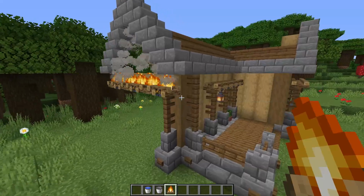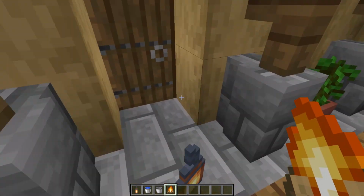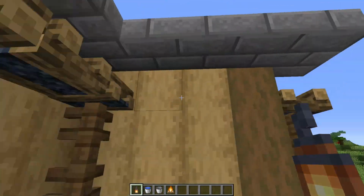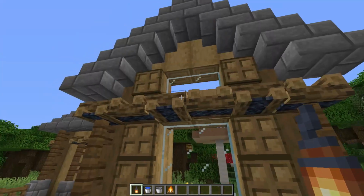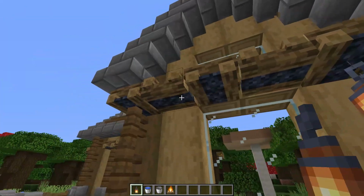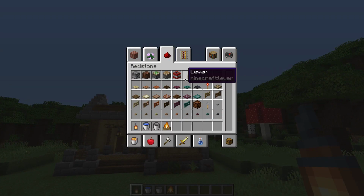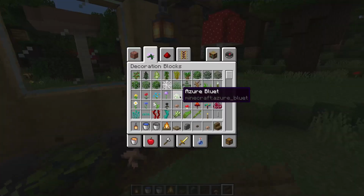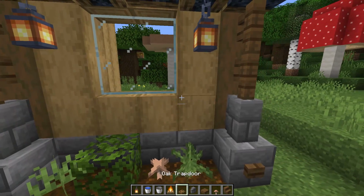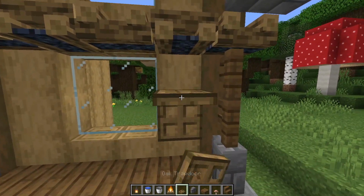Ooh. Oh, I kind of like that. Let's do that. Oh, I broke the lantern. Oops. I can fix that. This doesn't look terrible so far. Don't think so. Oh, but I can't put lanterns there. We can sacrifice the shutters, I think. Do I want lights or do I want shutters? Nah, I like the slabs better. Where are they? Slabs. There you are.